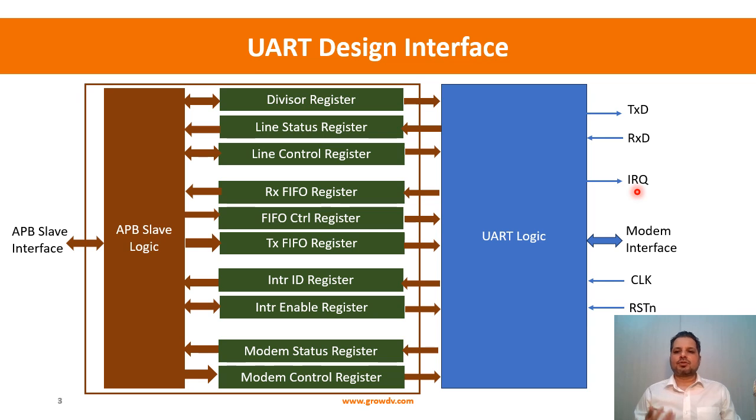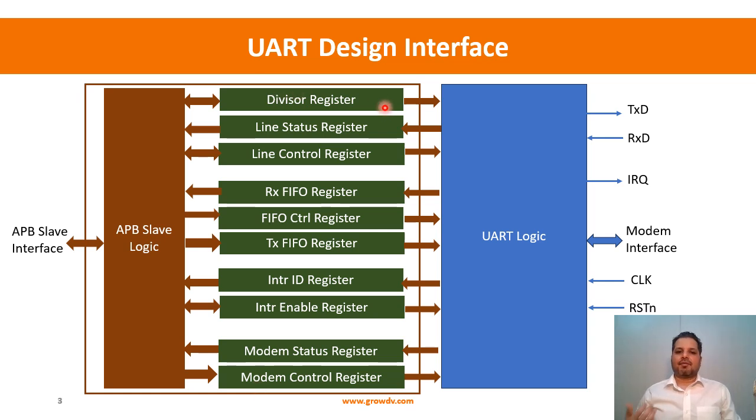The processor uses IRQ as an interrupt, and whenever the interrupt pin is asserted, it goes ahead and reads a bunch of status registers to figure out what is the source of the interrupt, and then does the processing. From this APB slave interface, it reads and writes this bunch of registers. That is the main thing. These registers contain both control as well as status. We will look into it in a little more detail as we go through this session, but they contain various control and status registers.